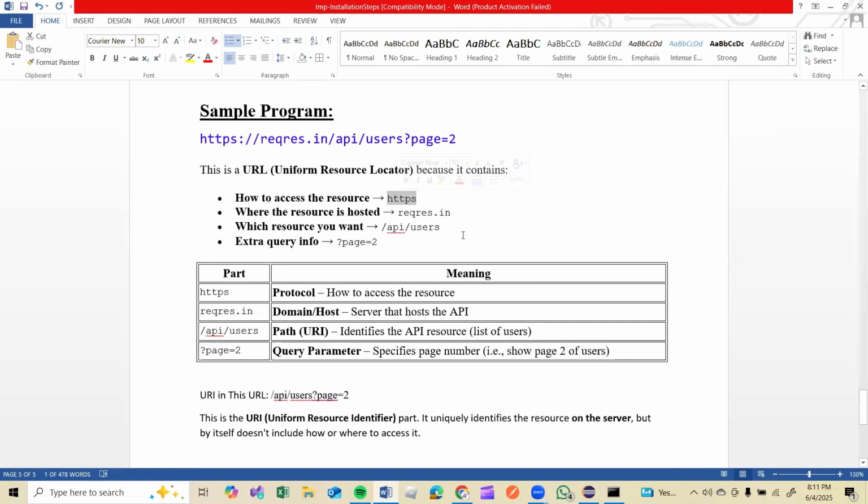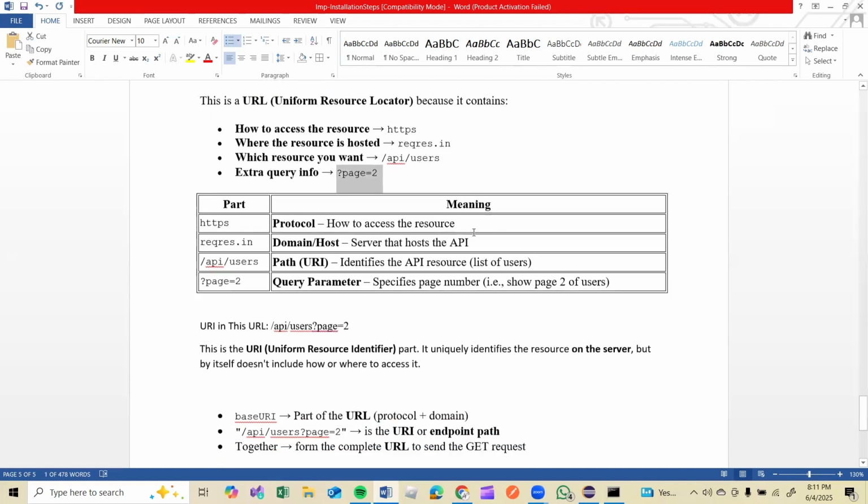Why is it a uniform resource locator? Because it contains how to access the resource. This is the protocol we are using to access the resource, and where the resource is hosted. It tells that the resource is hosted on this domain. Which resource do you want? This is the path we are giving here. And the extra query info, this is the query parameter.